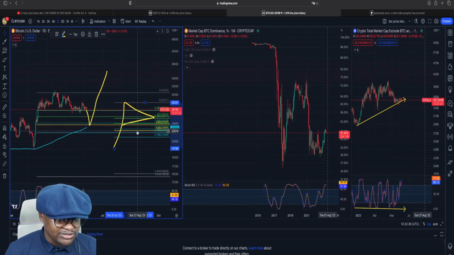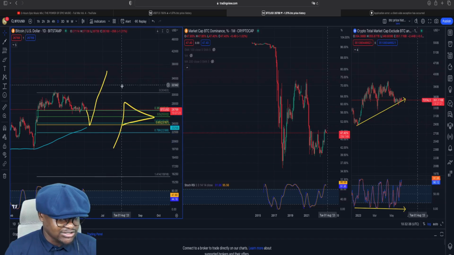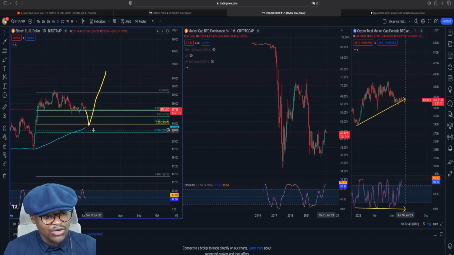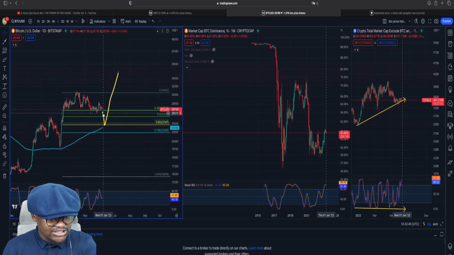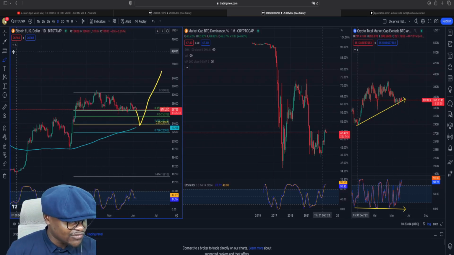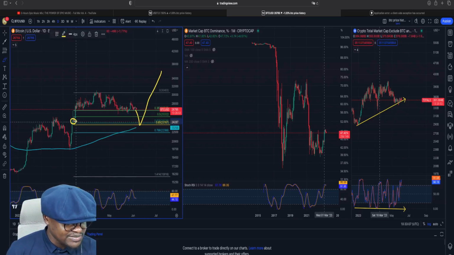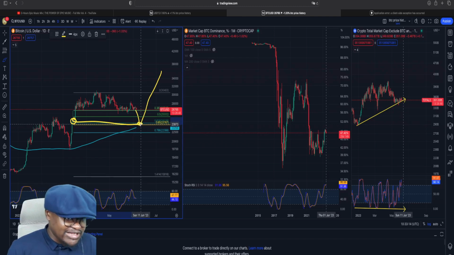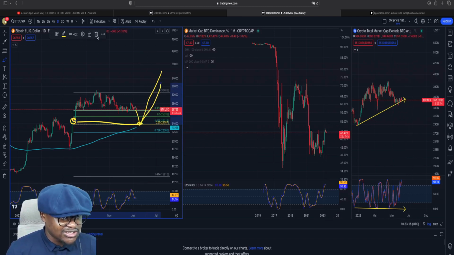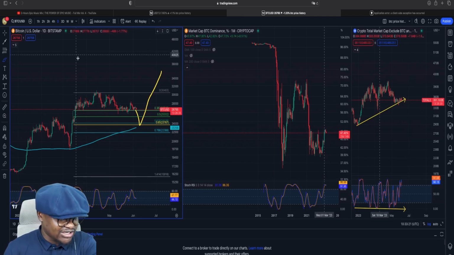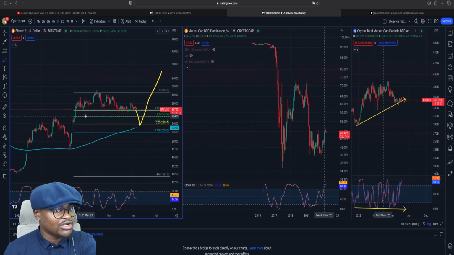Is that possible? Of course, 100%. It's very possible. Okay, but I would expect that that happens in a week. Because if it comes down here to 23.9, where we have the golden pocket, of course, that will be in your demand zone right here. And that ties with your golden pocket. So usually I would expect that it comes down here and goes higher. Yeah, but we can't see that it is holding that 200 MA on the weekly time frame.